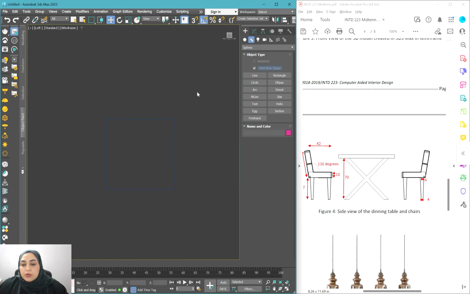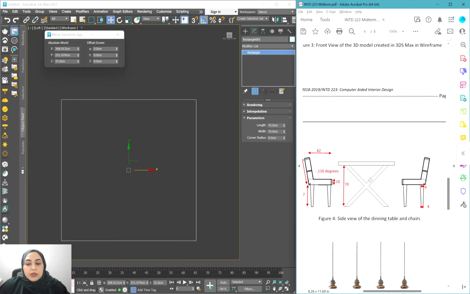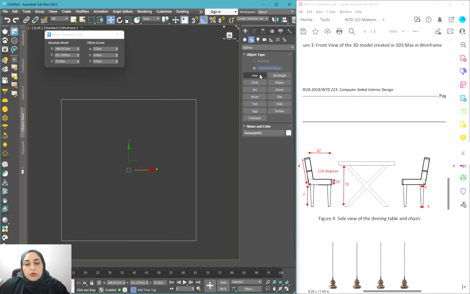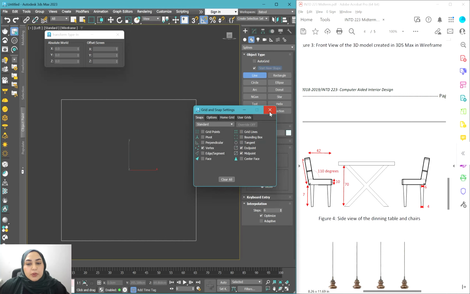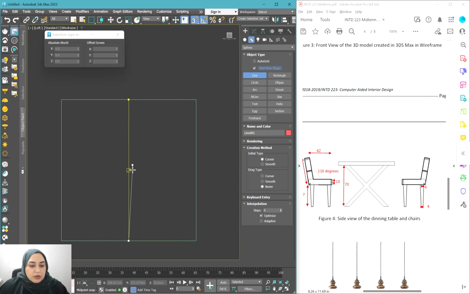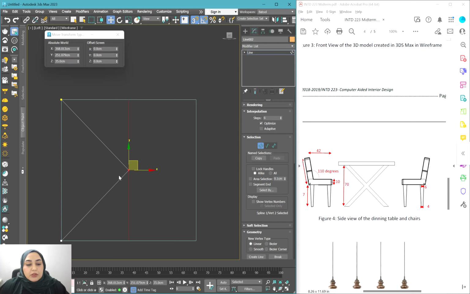Now what I'm going to do is I'm going to draw these two lines. Okay, the X part. So you can do it in any way you prefer. At the end, we just need to make sure that all the dimensions are correct. The center of the table itself. So as you can see, we have this shape. So to create this, I'm just going to go and create a line from the midpoint using snap. I'll open midpoint and I'll just create this to get the middle of the rectangle. Now I'm going to create another line from here to here. And what I'm going to do is I'll go to modify, click on one to open vertex, and then move this, let's say minus 3.